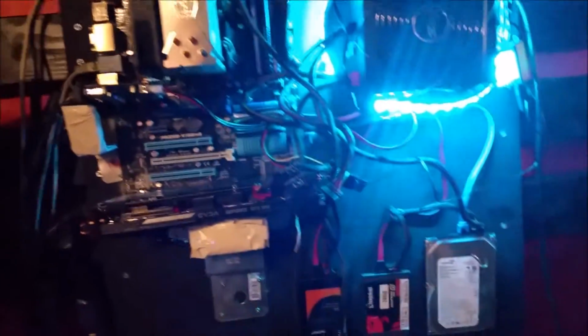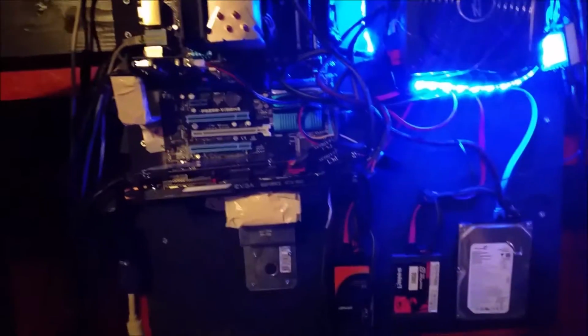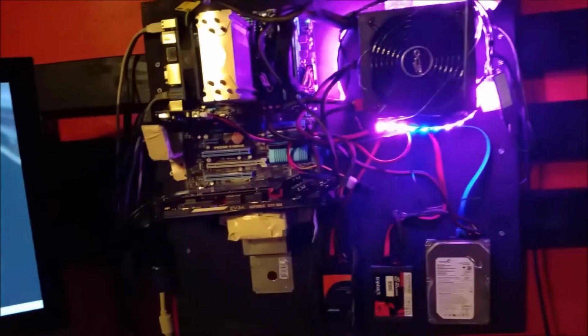So if I want to add a new card, I can put it in there. Add new RAM, it's all right here. Swapping out USB ports is really easy. One thing I didn't mention earlier is that I have this little button here. This is my power button.